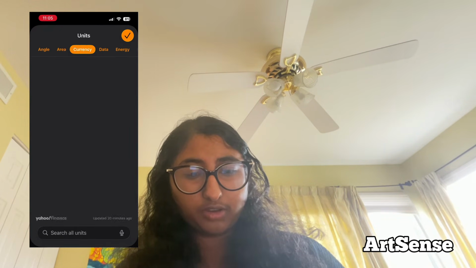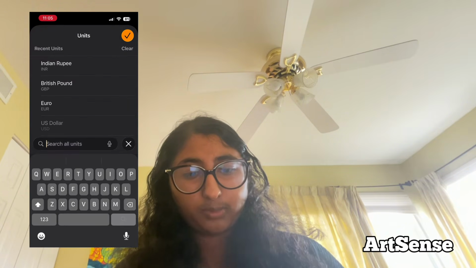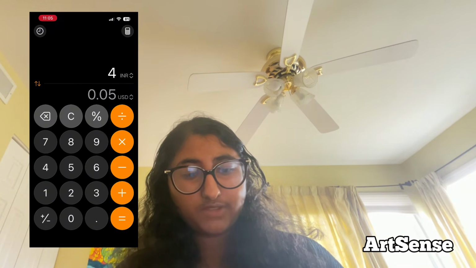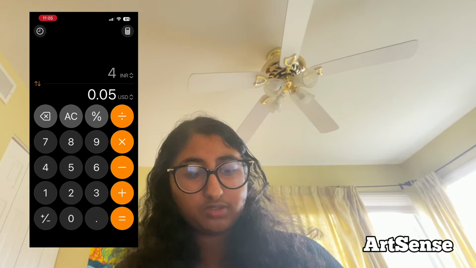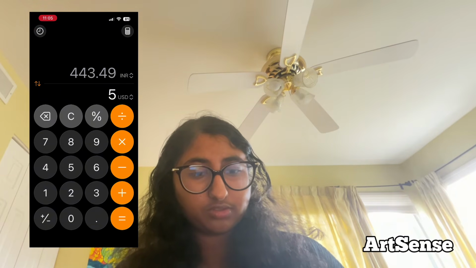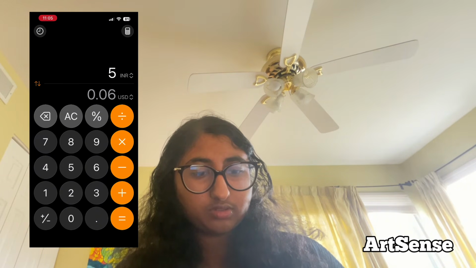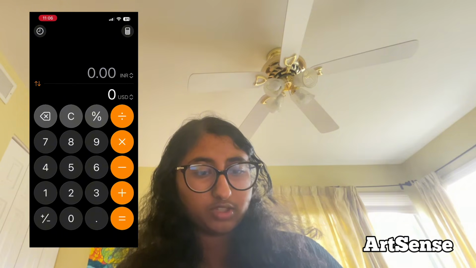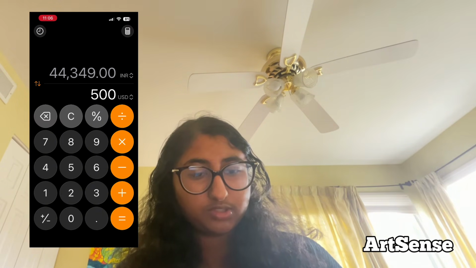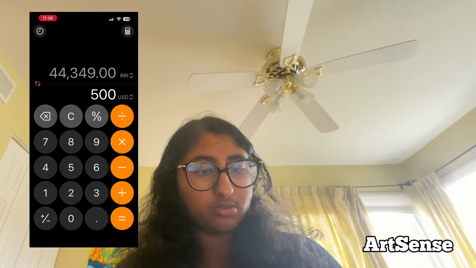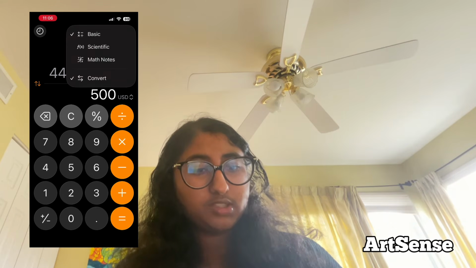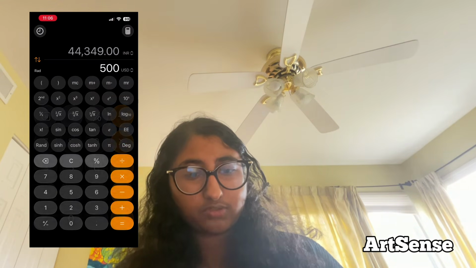I think you can calculate all sorts of things, which I don't know if you use yet, but I think it'll come in handy if you want to make a simple calculation. And obviously, use it as a calculator like you normally would, but all these new features have their advantages, and I think it's pretty useful for everything in one app.